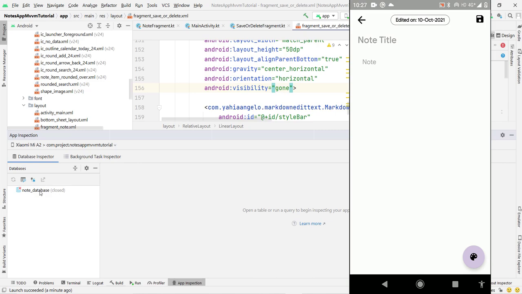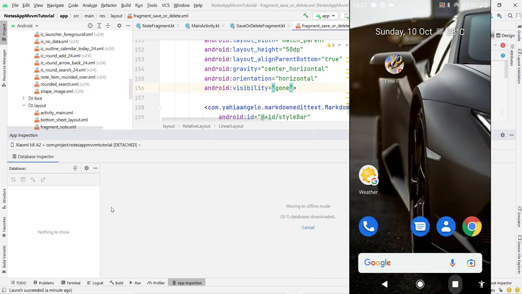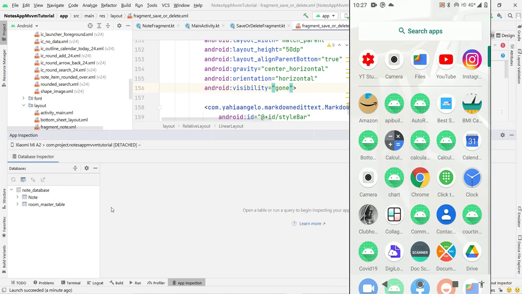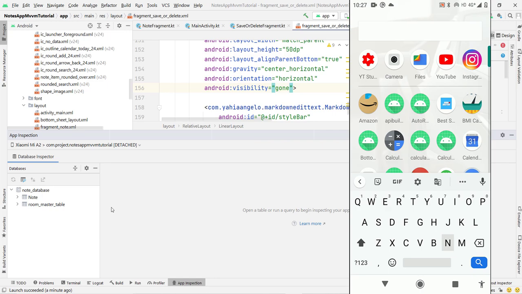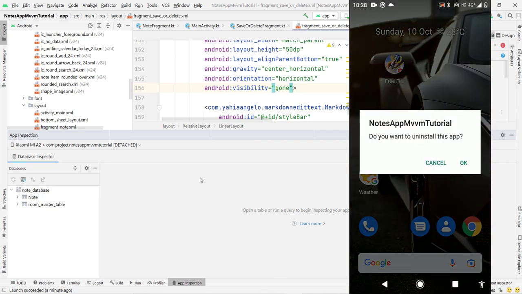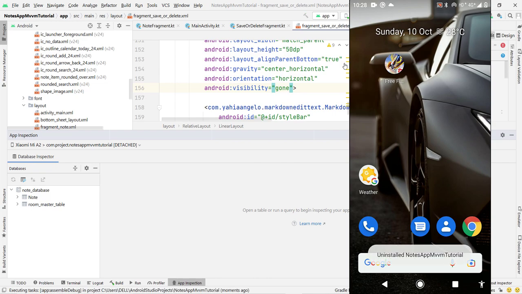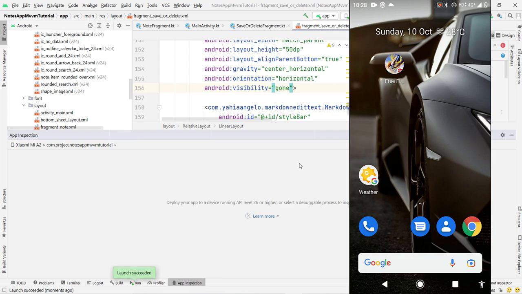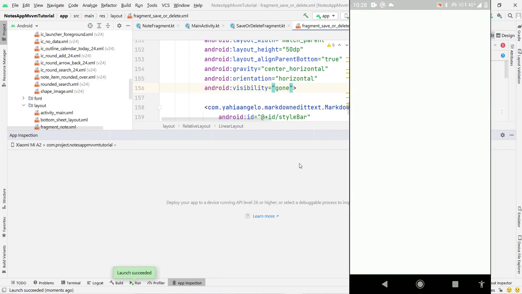So now it is showing note database closed, so maybe it contained the previous project. That's why first of all I have to clear this application, and then I have to uninstall the previous version of the application, then I will install this again. So now I run this again, a fresh new application, to show you the entire database which is going to show here. Now the application is built successfully and it is going to show the database as well.